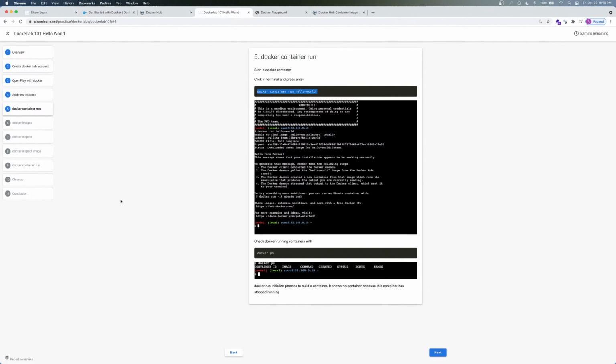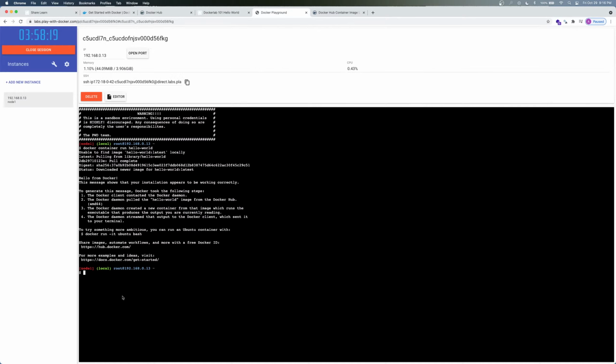So coming back to our lab, now the container has stopped because that's the only task it is supposed to run.